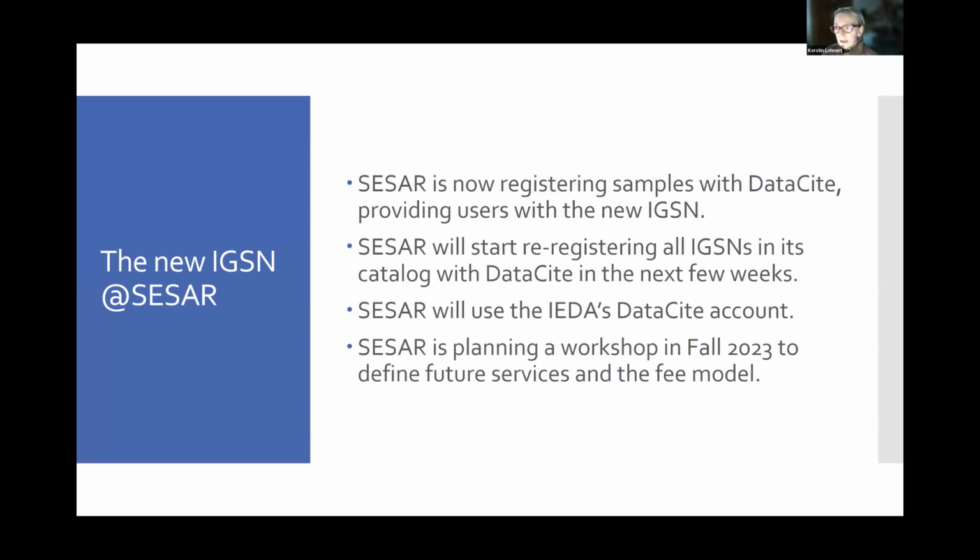CSAR basically stopped registering with the old system that was run by Kirsten at the GFZ in Potsdam. We had a brief interruption of a few weeks where we couldn't accept any new metadata, but we're now registering samples with DataCite and providing the new IGSNs. We're about to start re-registering all the old IGSNs that we have in the catalog so that they will be transferred into the new DOI IGSN.